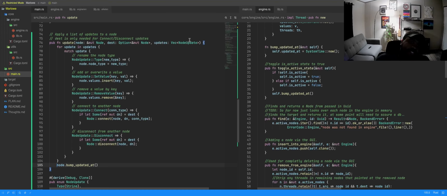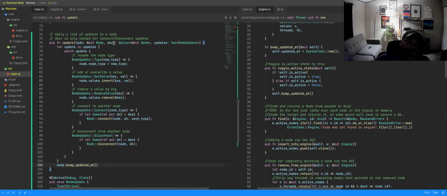But for the updates, the calling convention here would be you pass in the node you want to modify or update, unless it's one of these two.